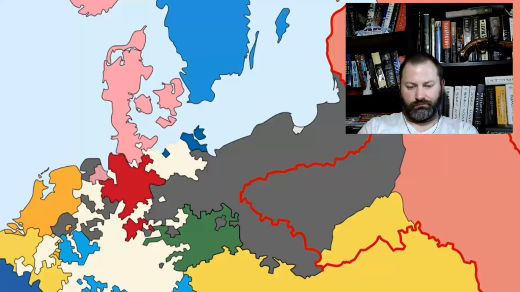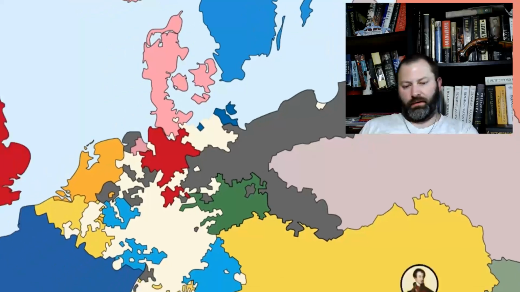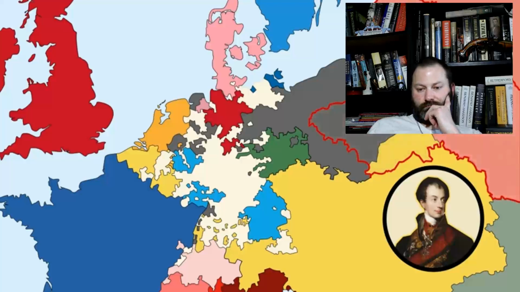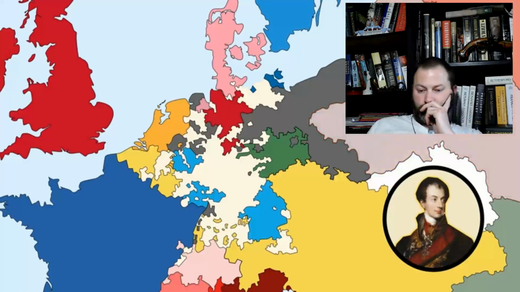Russia didn't want Poland to exist at all, since it would serve as nothing more than a buffer between it and Central Europe. Metternich loved the idea of restoring Poland. Not only would it keep Russia out of Central Europe, but it would push Russia back from the Austrian border. Metternich was even willing to give up Austria's Polish-speaking provinces to make this happen.